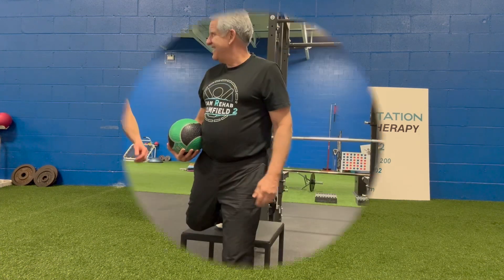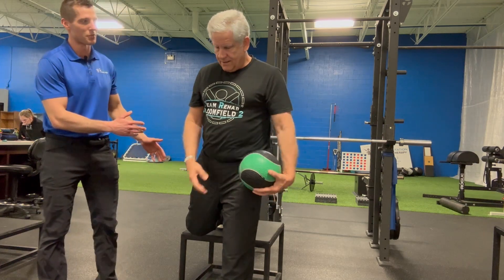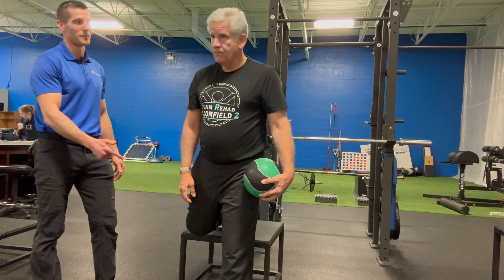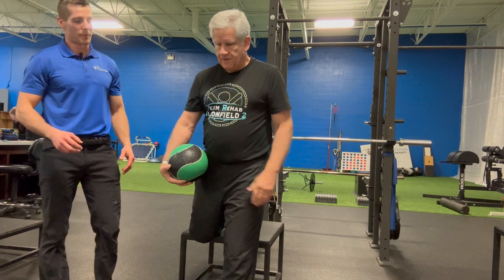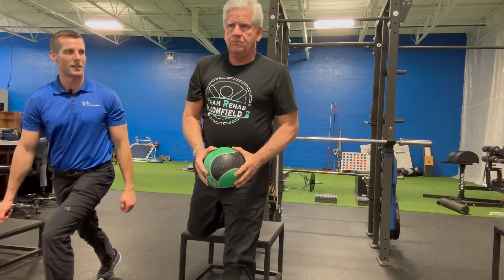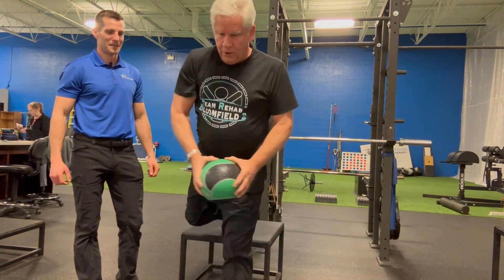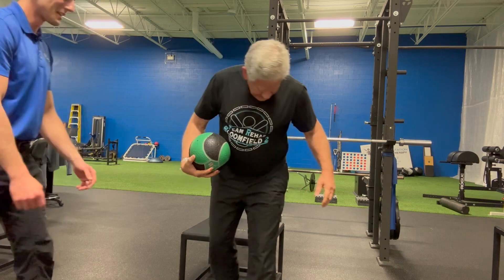So we can head over here and go over that one. With golf, we need a lot of stability in our hips and core. If you think about the golf swing, you're really transferring your weight from one side onto the other — so you need to have all of that power into one leg and go into the other. We're going into a split squat stance here with the box at about 18 inches. Once you get to the bottom, you're going to rotate to the left and push the ball out for more leverage. About 10 reps on this if you can.